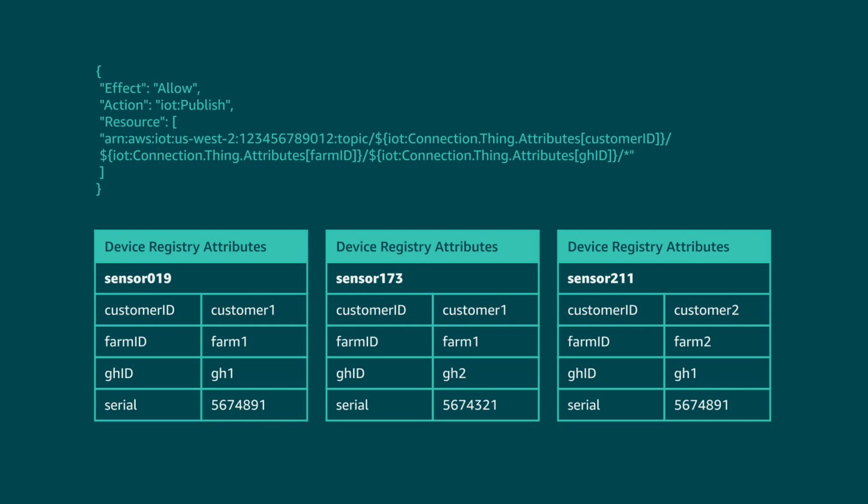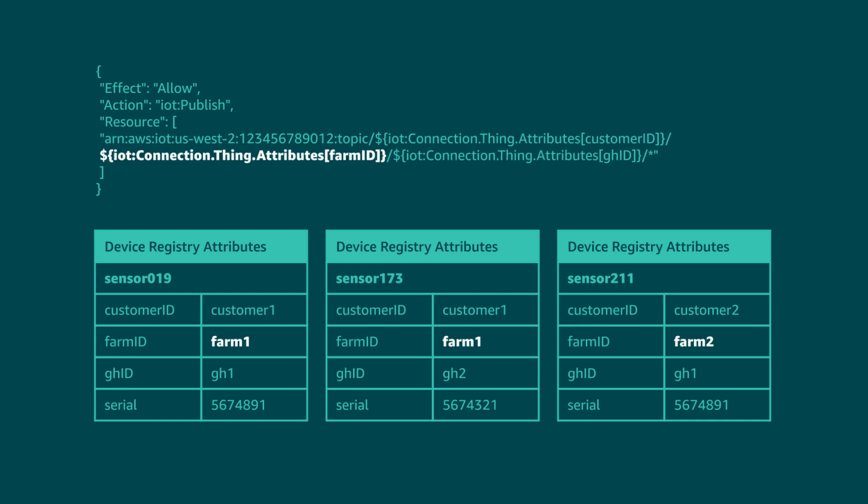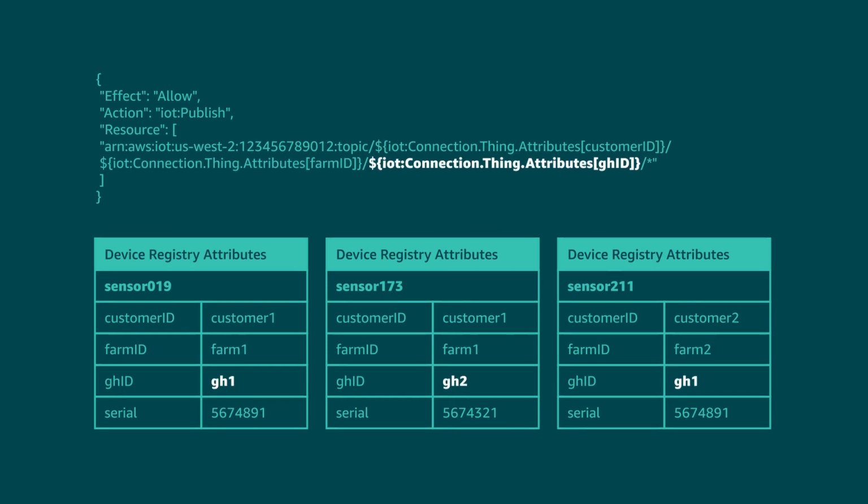You could create the IoT policies the same way for custom and mobile applications, but again, using policy variables to restrict the identities to their own devices by customer ID, farm ID, or device ID. Shown here is an example of authenticated users from customer 40 that are authorized to publish to a topic that their device is subscribed to, but restricted to only customer 40.